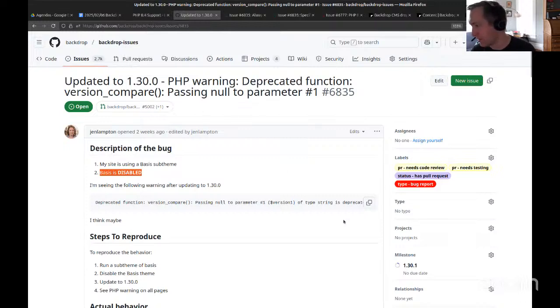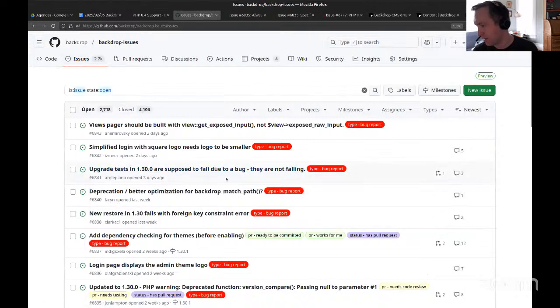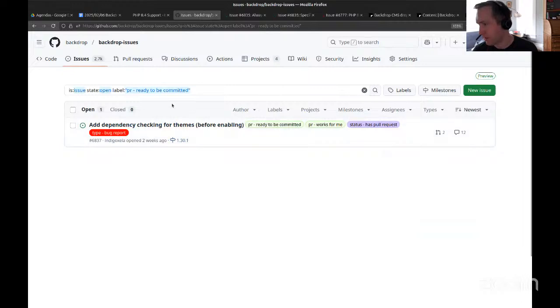Still, it'd be nice to get it fixed and then get 1.30.1 out. I've said that we're trying to get 1.30.1 out as soon as possible. I'm hoping for tomorrow. So if we can get this issue fixed, I don't know if there's other ones that we are also on the cusp of. Let's check the RTBC queue, just one.